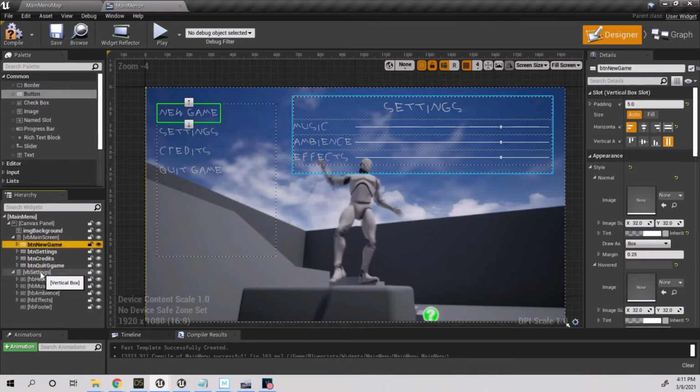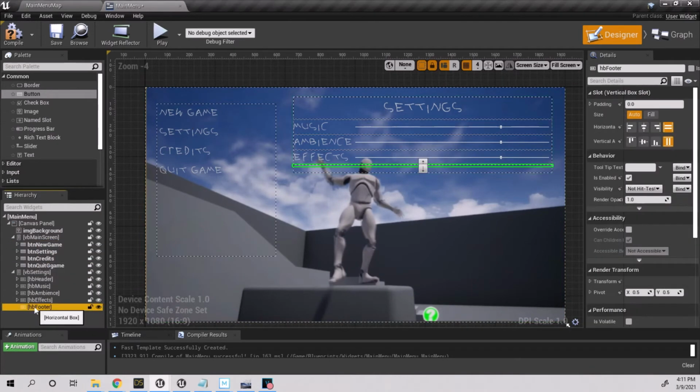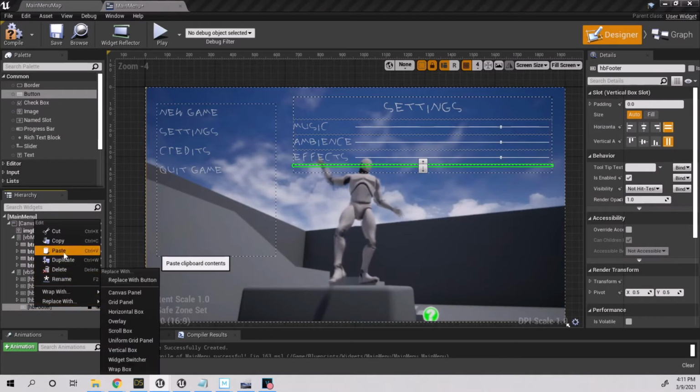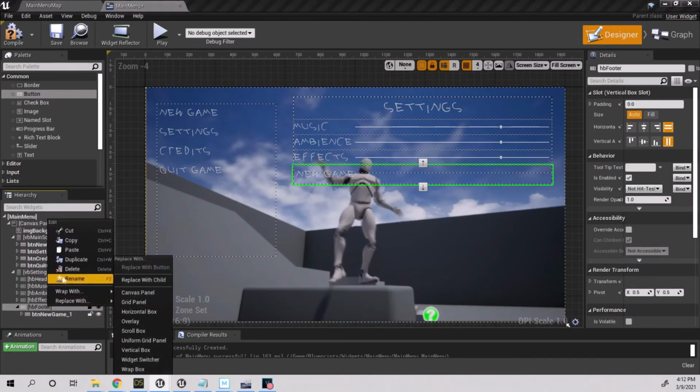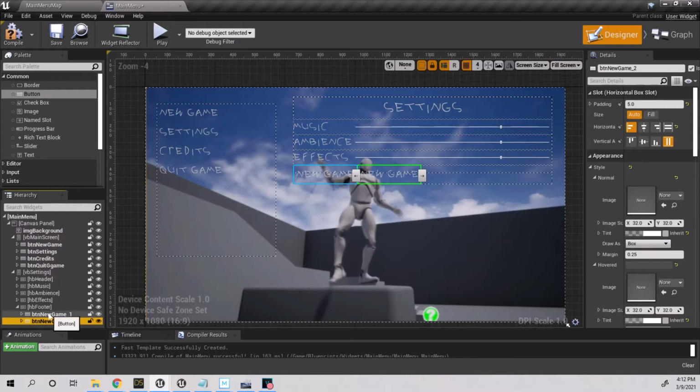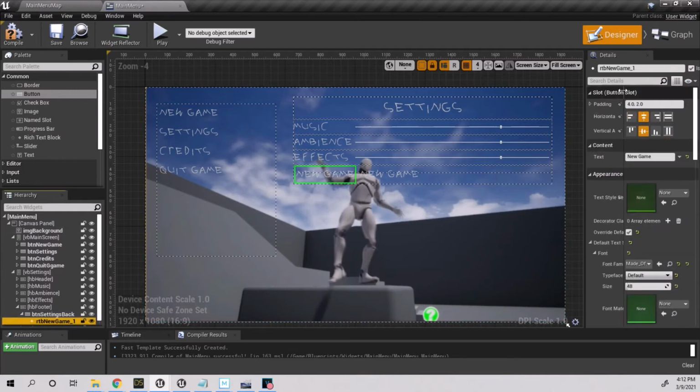Copy a button from above and paste it twice into the footer we just created. Rename them to Back and Settings.